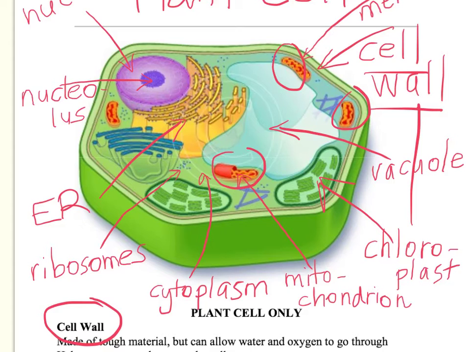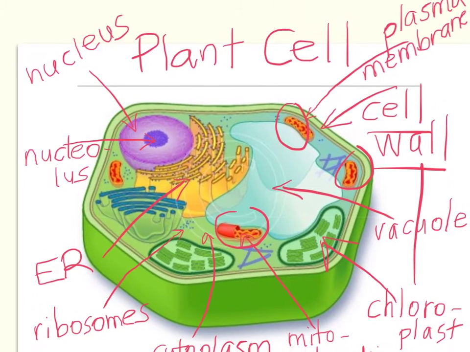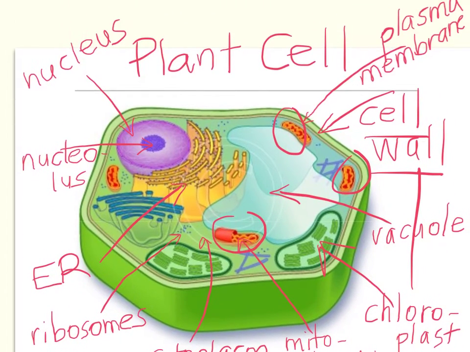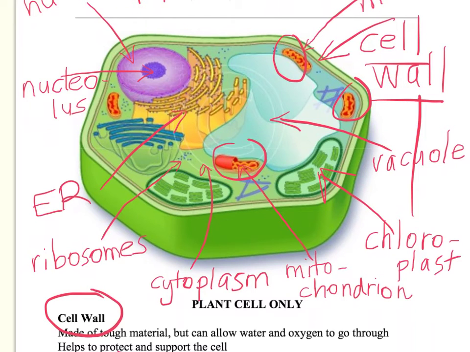Okay, I think I've covered all the structures for the plant cell. It kind of looks messy now that I look at it, so sorry about that. So again, this purple structure here is the nucleus, and the smaller structure inside the circular one is the nucleolus. Then we have the endoplasmic reticulum that's kind of stuck to the nucleus. I called it ER, but it's endoplasmic reticulum. The ribosomes are those little dots that are found on the endoplasmic reticulum and free in the cytoplasm.